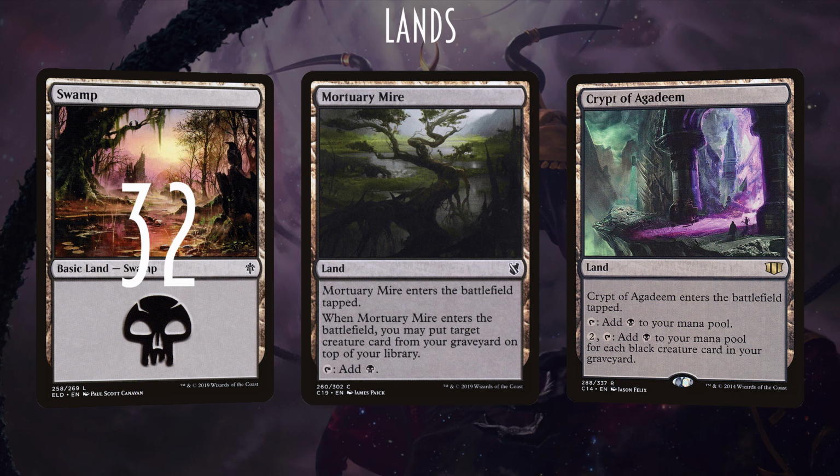Crypt of Agadeem is an awesome land. It's a Songs of the Damned on a land. Can't pass that up even if it is a couple bucks. And then Mortuary Mire is like a one-shot Mortuary. See what they did there? That puts a creature from your graveyard on top of your library when it ETBs. So you can use that to resurrect your Ugin's Conjurant. Another way to get your Ugin's Conjurant back into play when you're about to go infinite.